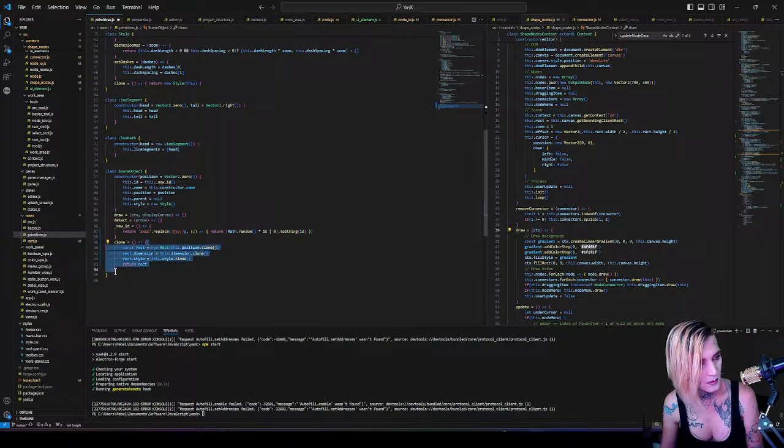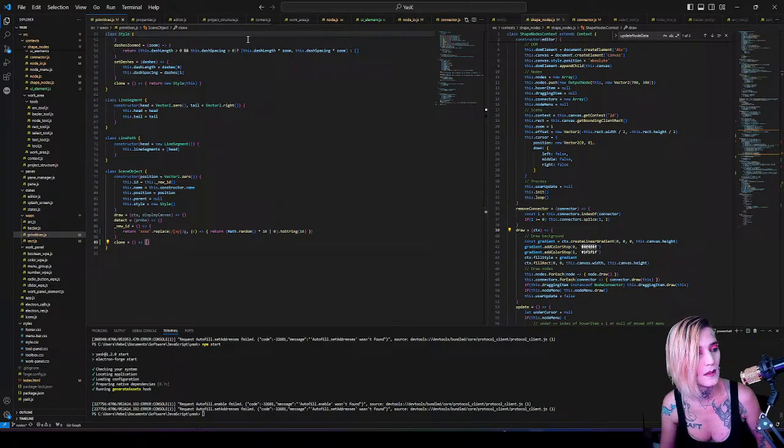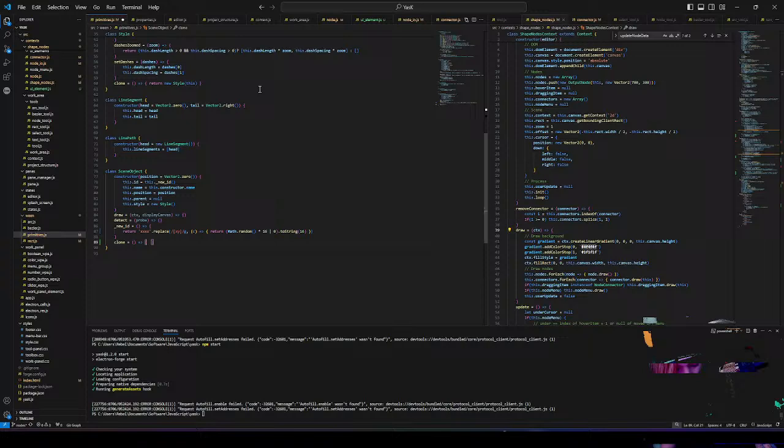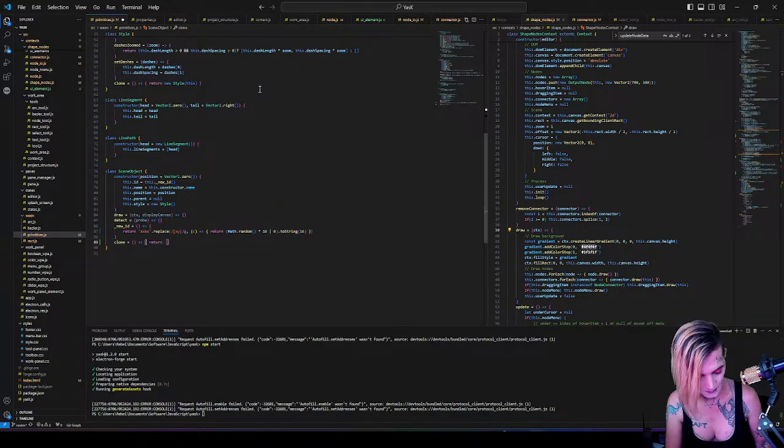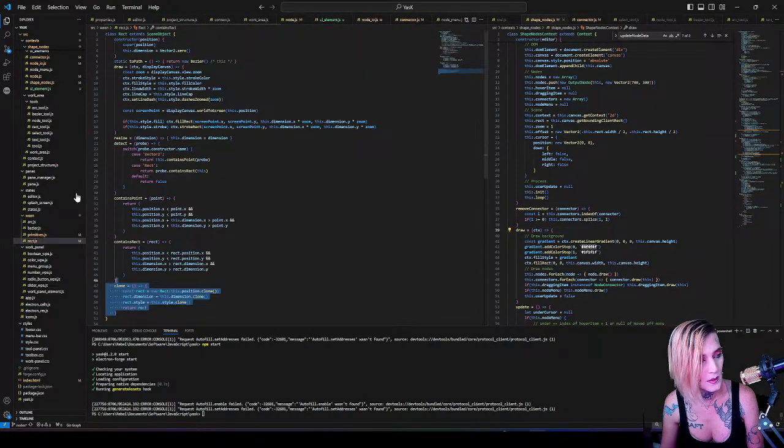Wow, come on. Alright, so I will leave that there. In fact, I don't want undefined. I want a defined null. I don't need to mess with that again.